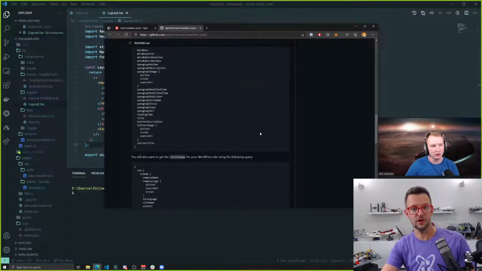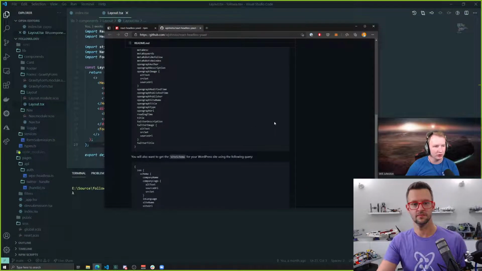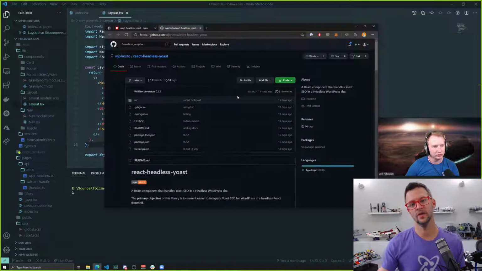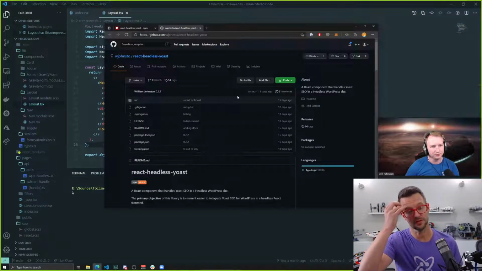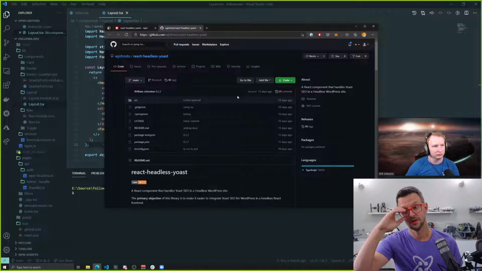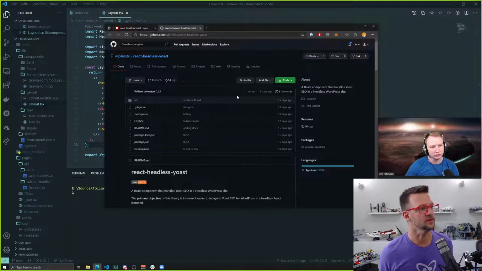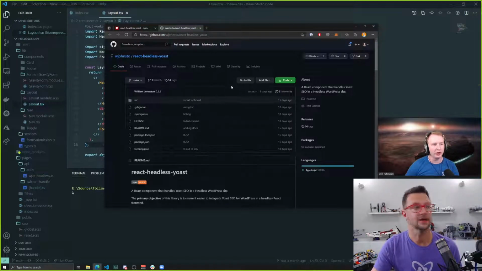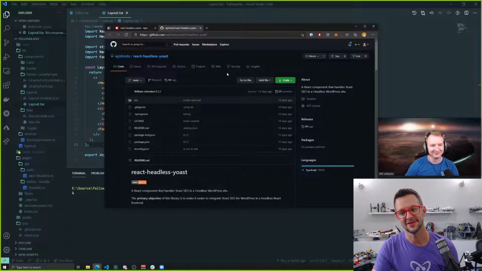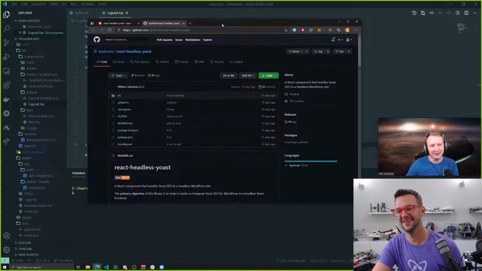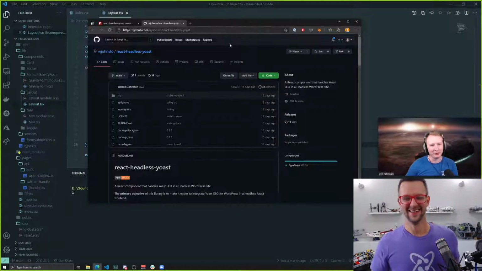But anyways, if you go check out this React component, and then you pair that up with pulling the Yoast data out of WordPress via GraphQL, you can just dump that into this component and it does all the magic of getting it on your screen. Well, it doesn't get it on the screen, it gets it into the HTML, right? Yes. Thank you for the technicality. I appreciate that. That's what I'm here for.